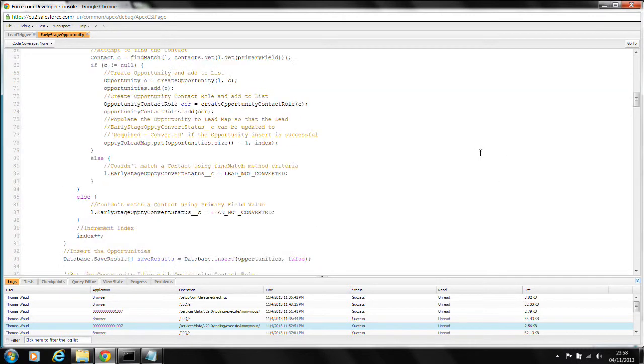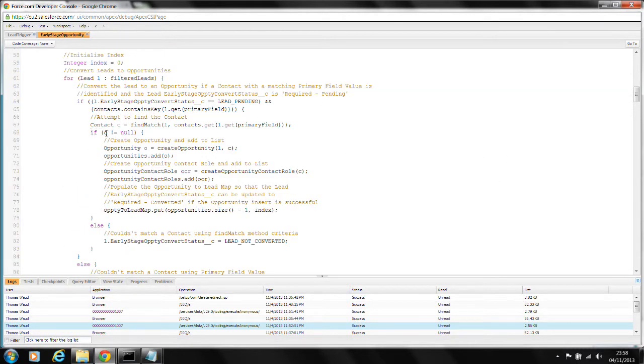Go to the top. Assuming we did return a contact record, so if it's not null, then we'll create the opportunity. We'll create the opportunity contact role, and we'll make a note of which opportunity corresponds to which lead.